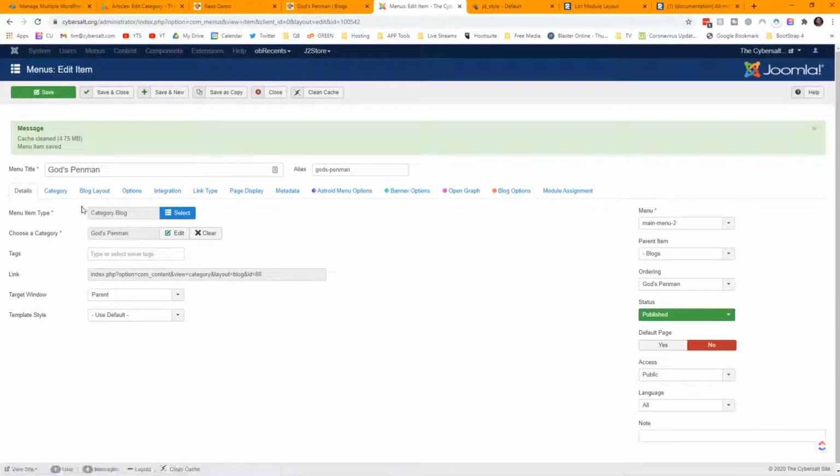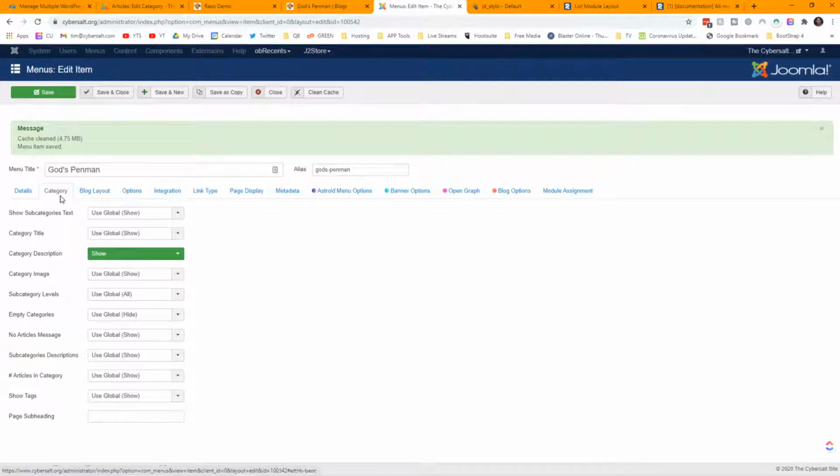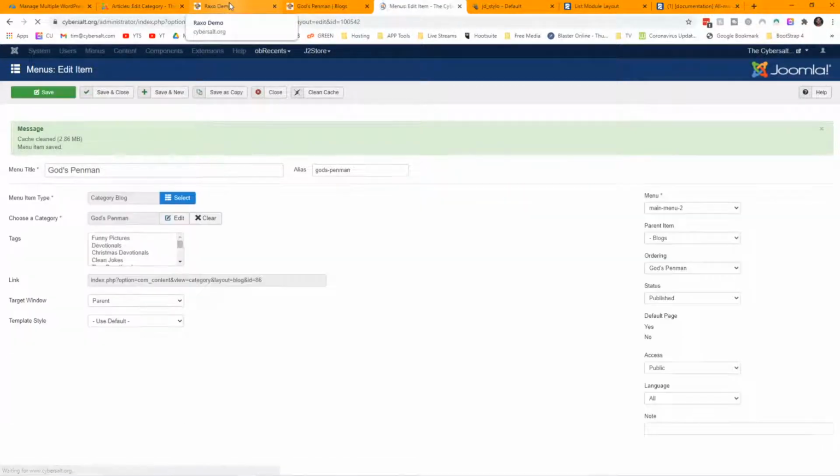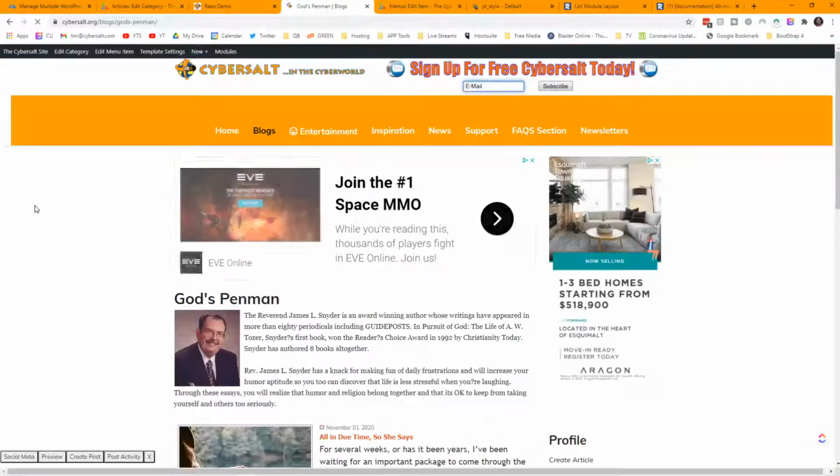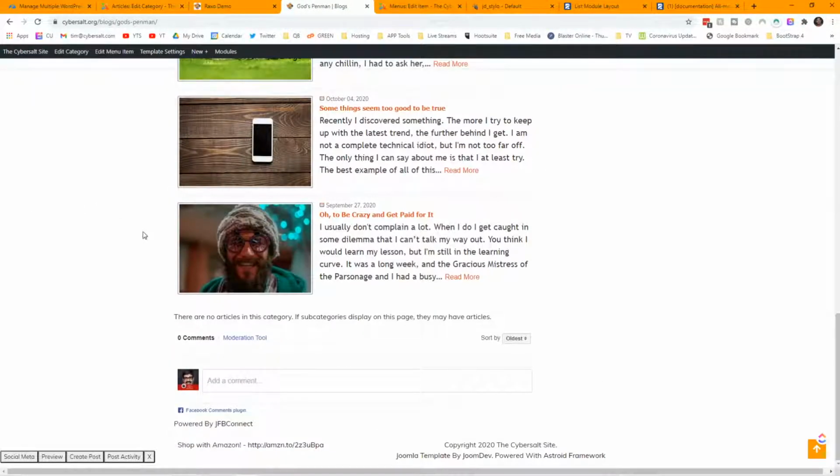Because it's God's Penman, but I've gone and set things to 0. Number of articles in category. Let's hide that. Let's see if that does it. I'll let that page reload. No, that didn't hide it.